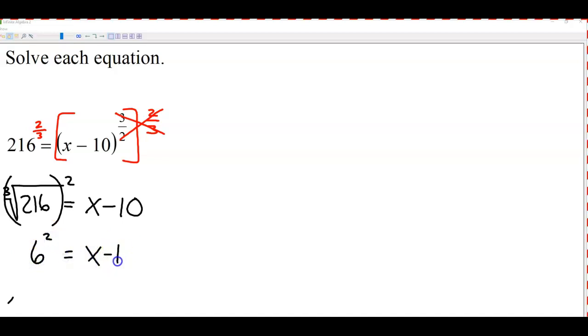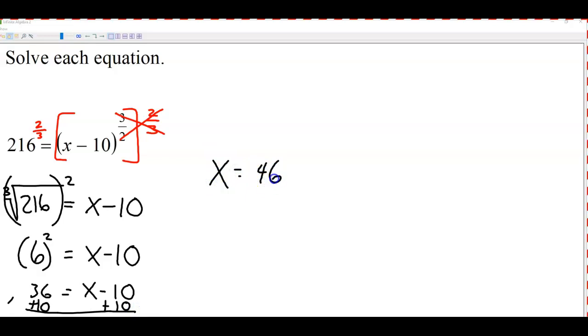But question for you, is it a plus and minus 6 or is it just a 6? Just a 6. All right, and what is 6 squared? And what do you think I do now? Add the 10. Now you get rid of the 10. So this one has an extra step at the very end. These problems that have the parentheses with a number inside, you do all the other steps first, and at the end, you get rid of that number that was on the inside. So I'm going to add 10 on both sides. And I get 46 as my answer.